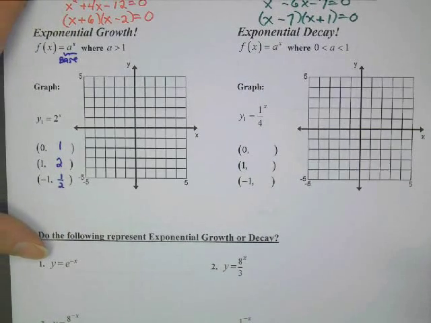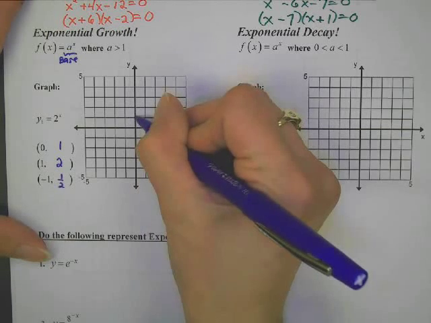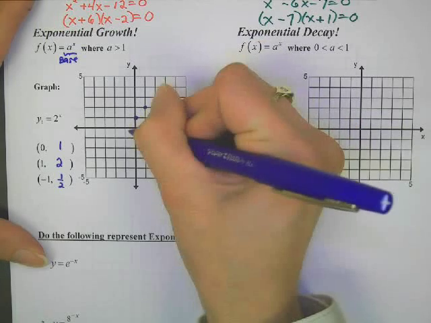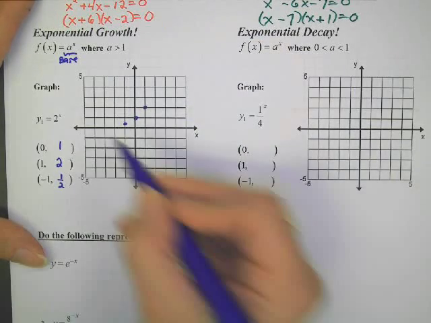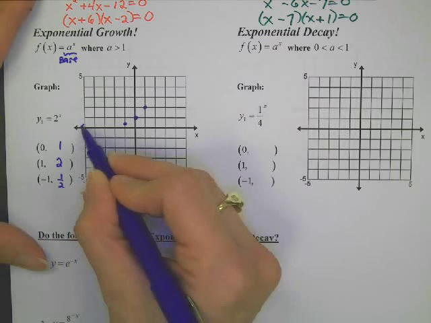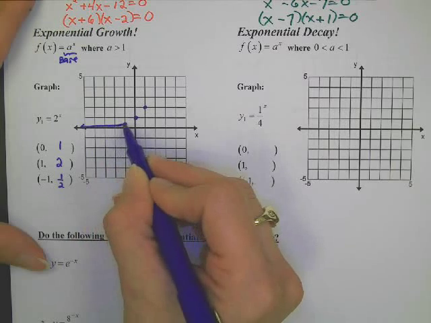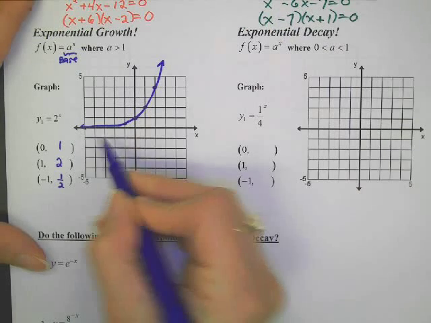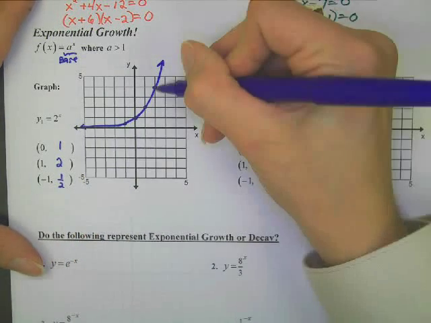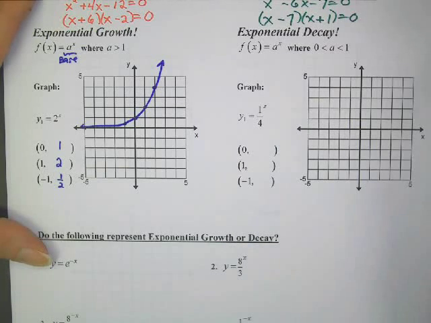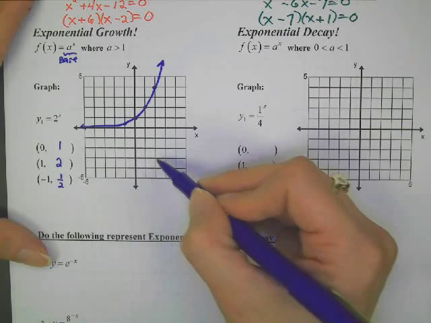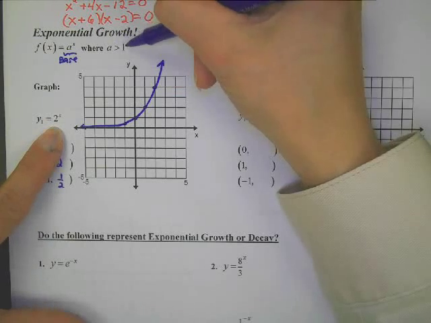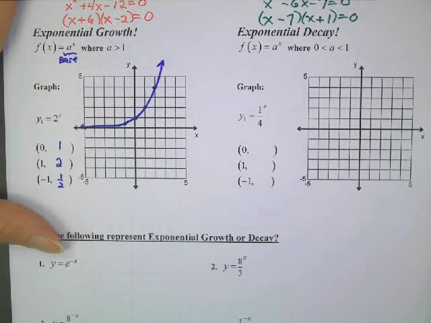So let's see what exponential growth equations look like. 0, 1 is a special point that a lot of them have. 1, 2 is right here, negative 1/2, okay? So what's going to happen is they're going to start like this, asymptotic to the x-axis, and then they grow, and they grow, and they grow, and then they go like this, okay? As you move from left to right, they get farther and farther from the x-axis. And even if they're going down negatively, they're getting farther from the x-axis. Whenever your base is more than 1, then you're going to be exponential growth.